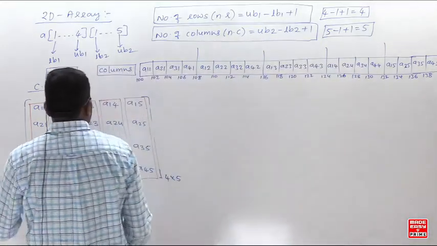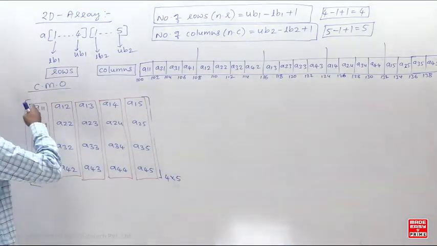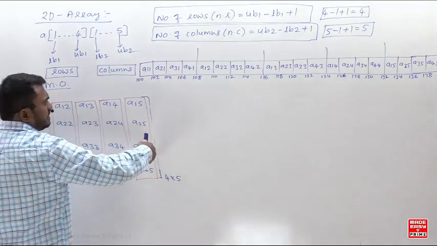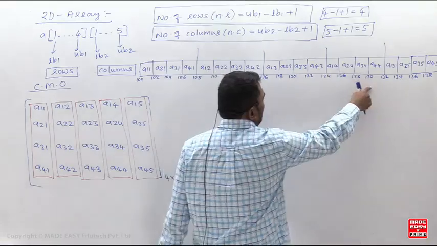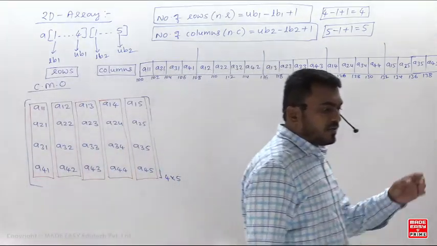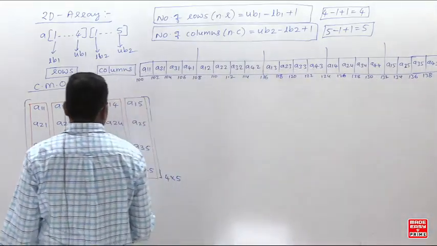Okay. Now understand here, same thing. It's a column major order. We stored column by column: the first column, second column, third column, fourth and fifth. So you're storing column by column here. So it's a column major order, right? Understand here. So we are storing column by column. Yes or no, right?